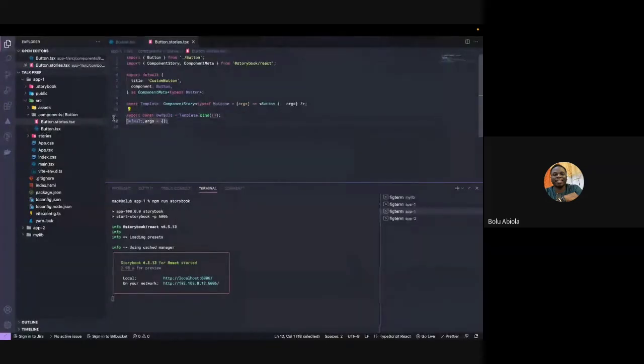Let's just create others for now while we try to figure out what the issue is. Let's create a yellow button, and then we can set bgColor to be yellow. Let me go through this and see if I'm missing anything.